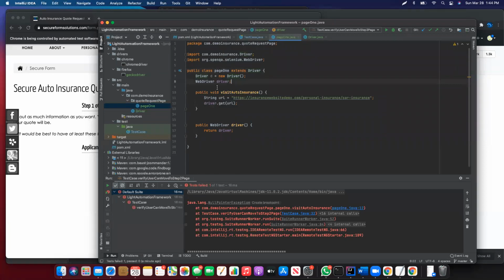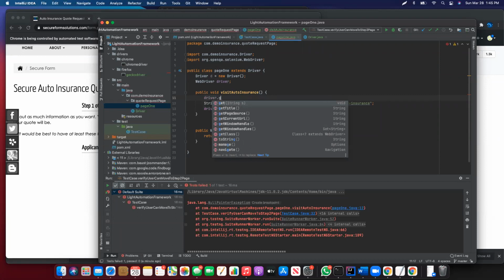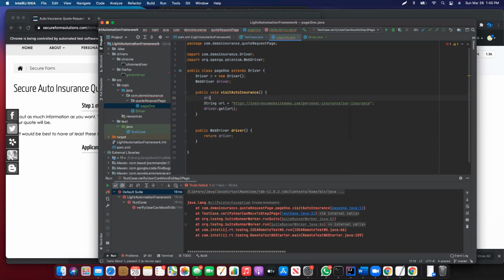Okay, so driver, and I'm gonna say driver get driver, right? So d.get driver, and in this case we're gonna say Firefox if you want.